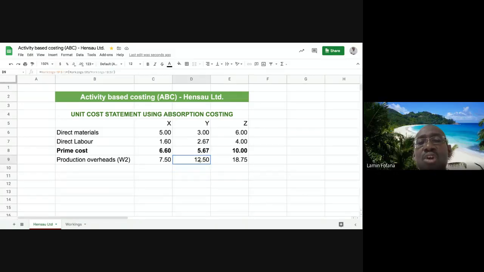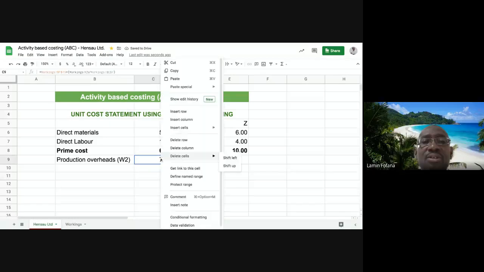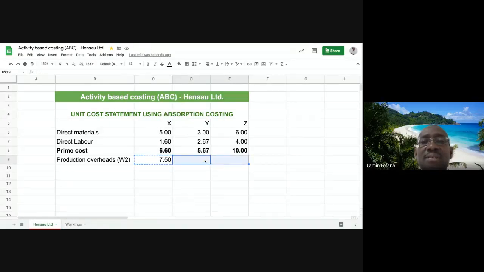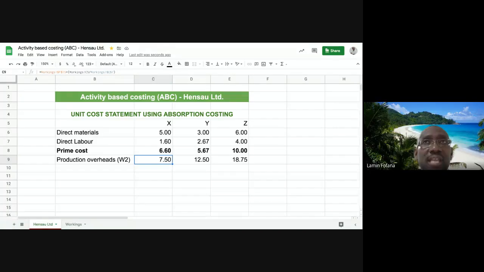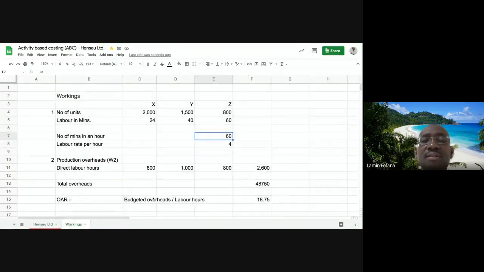You mean instead of clicking on the cell reference E7 for 60, if you type 60 itself?